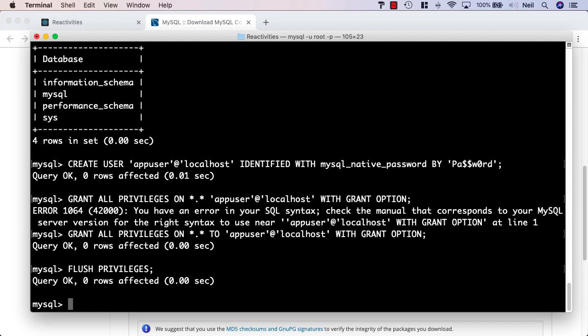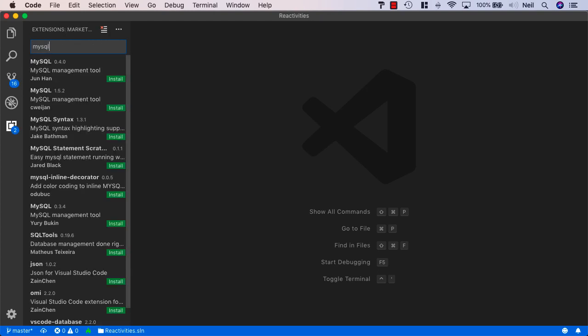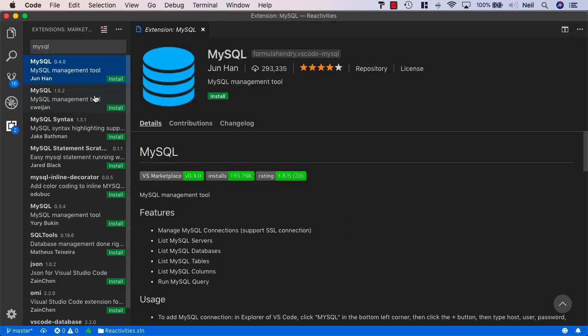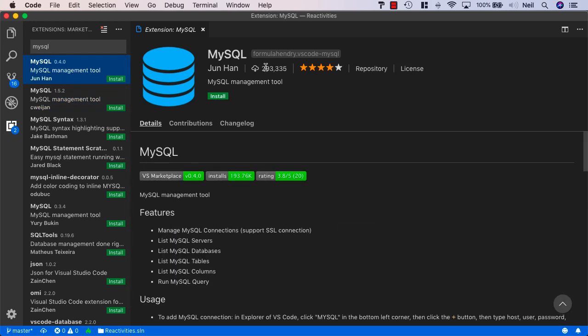And with this in place, what we can do next is we can go to VS Code, and there's a MySQL extension we can make use of in VS Code that's pretty good. And it's a MySQL management tool, and we'll pick the one that's got the most downloads, which is this one, 293,000, and we'll just go ahead and install this.